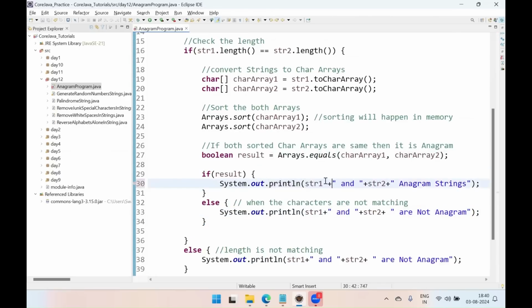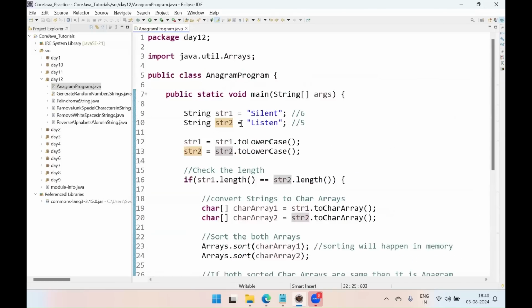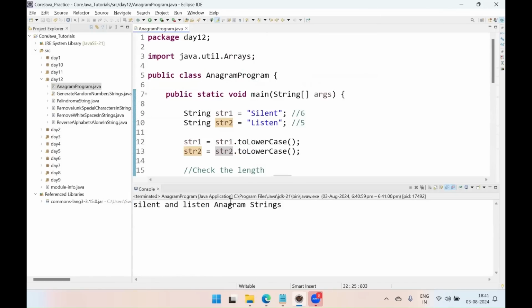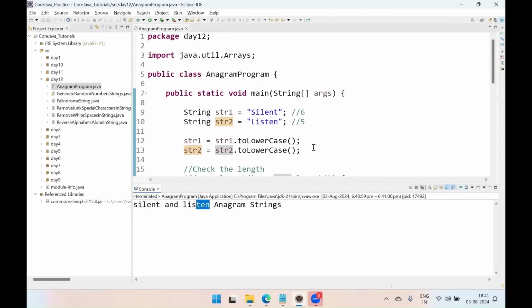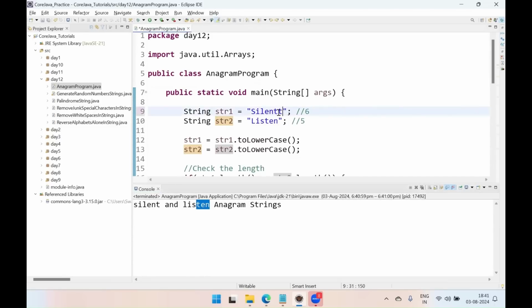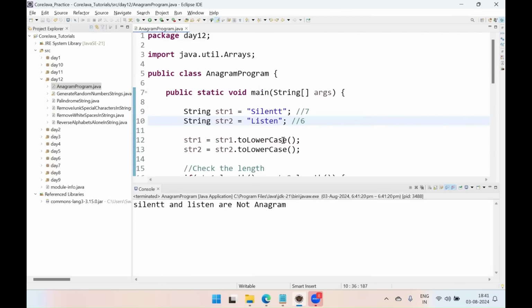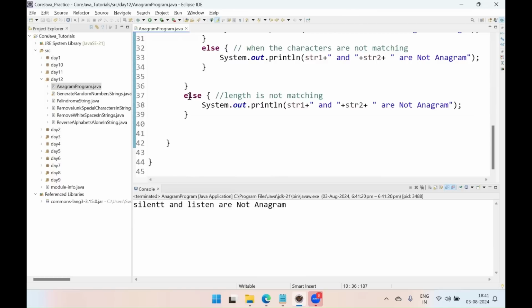Here you need to give concatenation, and let me execute it first of all. Run as Java application. So silent and listen are anagram strings. Let me give one more character in the first input. In silent, t is extra here. So the length is 7 and here the length is 6. So this else block is executed.